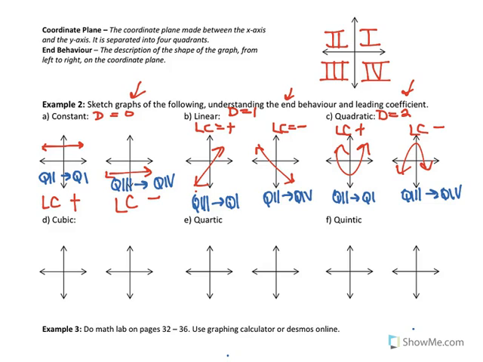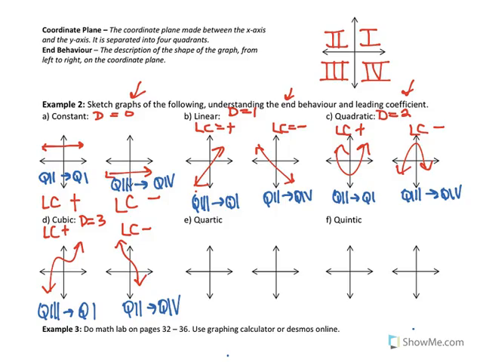Okay, cubic. First of all, degree is 3. If it's positive, it could look like that. If it's negative, it could look like that. My end behavior is from quadrant 3 to quadrant 1 here, and quadrant 2 to quadrant 4 here. What you should be noticing is that this is the same as this. So constants and quadratics are the same. You should also notice that linear and cubics are the same. And what they have in common is if the degree is even or odd. So a quartic, if you were to take this knowledge, is going to be the same as a quadratic.